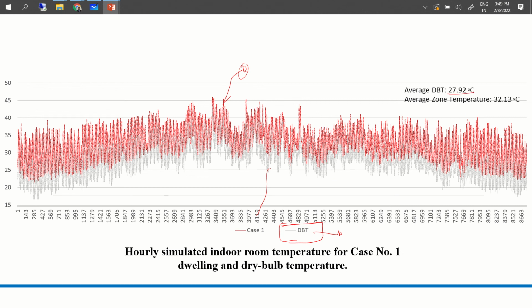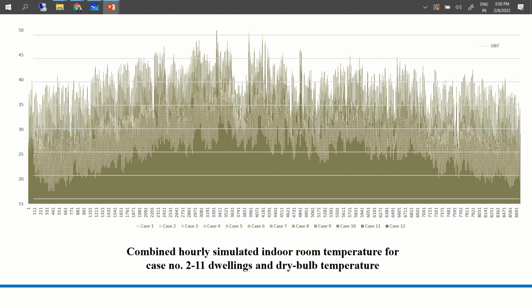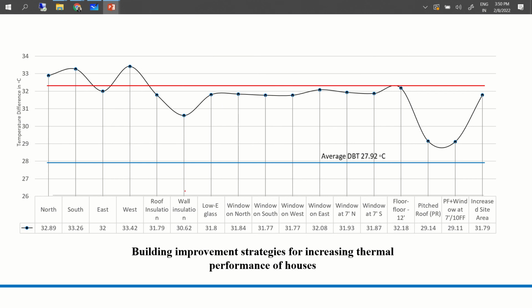One very broad inference you can see: the average dry bulb temperature recorded is 28 degrees Celsius, whereas the average indoor room temperature recorded is 32 degrees Celsius. That's one thing we found, and then we tried to give some interpretation for that, and what kind of measures can be taken.